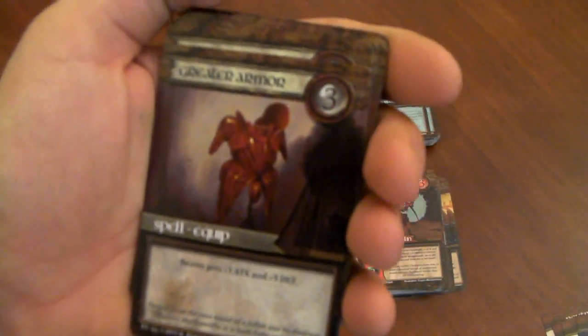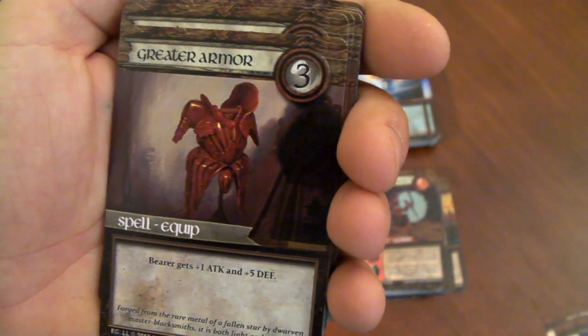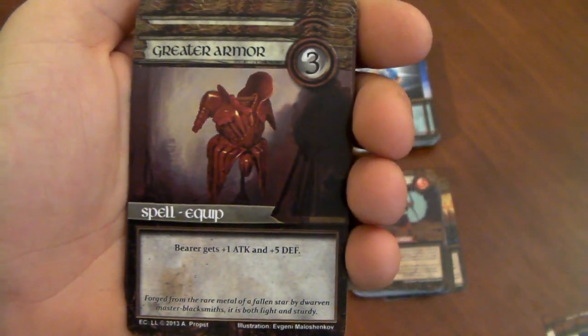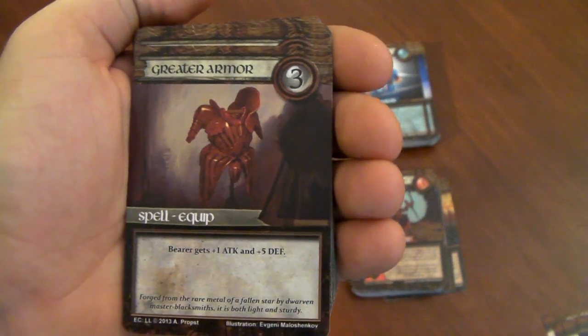So, for example, here's a really cool one that I like. It's called Greater Armor. The bearer gets +1 attack and +5 defense. Now, this brings up one of the new card types. That is the equip spells. The way the equip spells work is that you're going to play them on your element stones just like you normally would with the game.